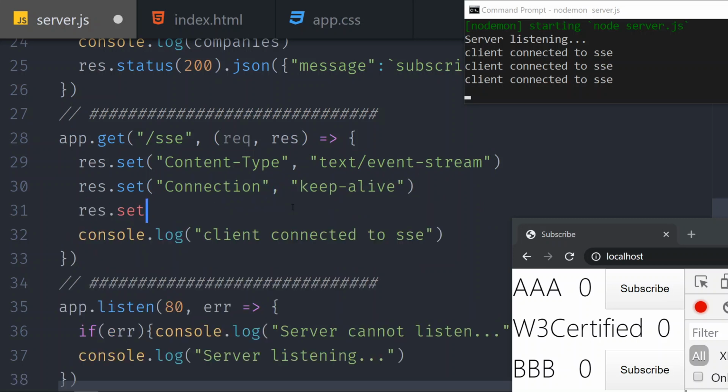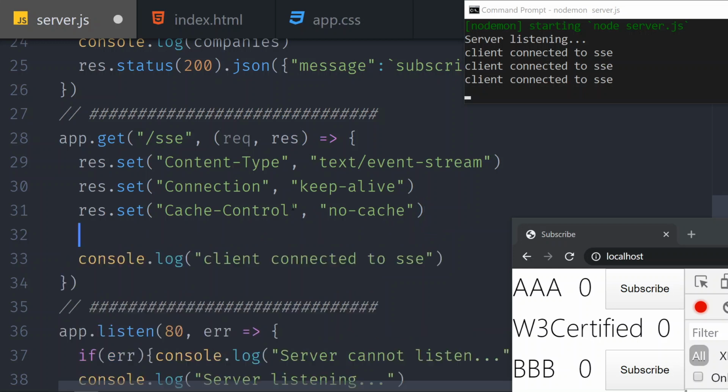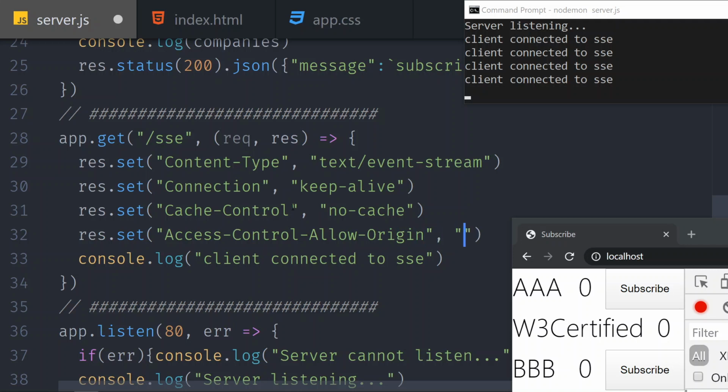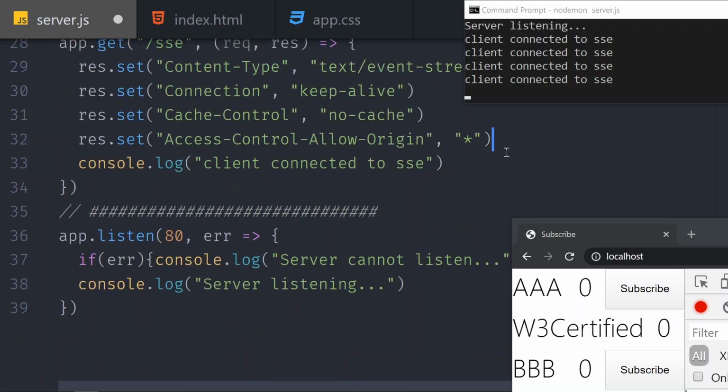And then we're going to set also the cache control. So Cache-Control, and it's going to be no-cache. And you can also set the Access-Control-Allow-Origin to everything. We're not going to use it, but let me just do it since I mentioned it. So we're going to set the Access-Control-Allow-Origin, and this will be everything. You don't need this line, but if you had different sources connected from different ports, from different host domains, this would work. Save it again.